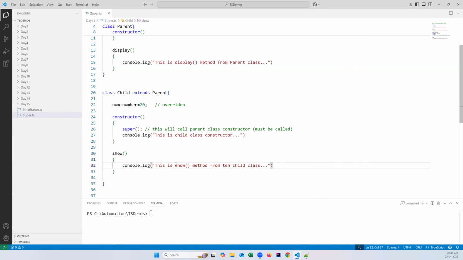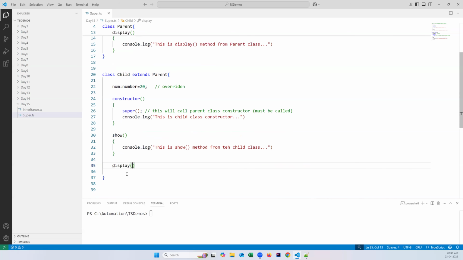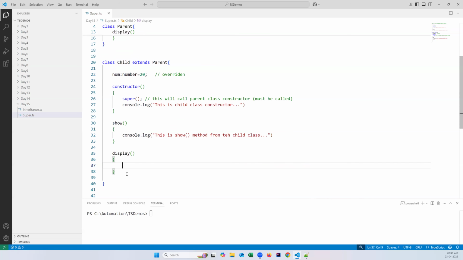Now this show method is a new method which is not there in the parent class. Similarly, I will also create one more method called display, and inside this, console.log of this is display method from child class. Okay, so this is the implementation of the child class.